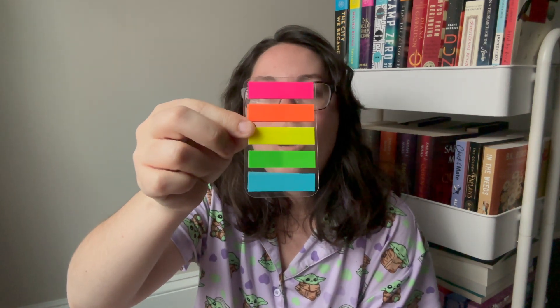Next, yellow. The yellow tabs I use for any notes — just random thoughts that I have about what I'm reading. I'll underline that passage, tab it yellow, and write down what I'm thinking at that moment in time if it spurred a thought. Yellow is for things like random notes. I also use it when I'm making predictions, because that's something that snaps into my head. I'll underline what happened, write my prediction in the margins, and tab it with a yellow tab.